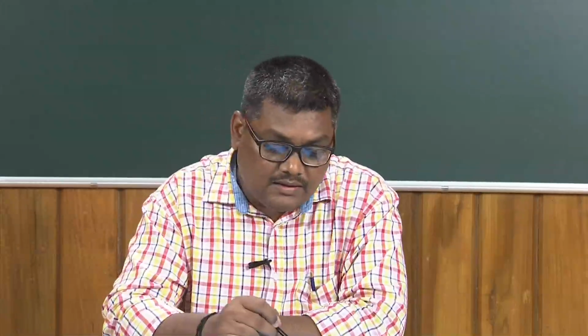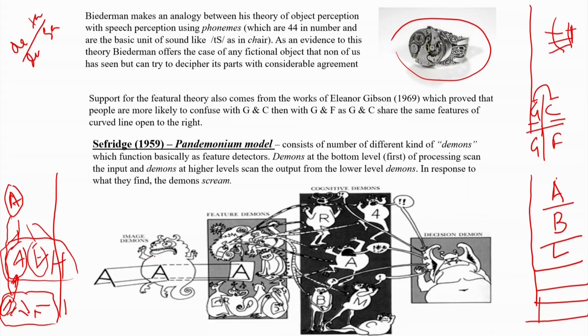We will come back to the connectivist model a little later, in the chapter on language and the chapter on memory. So, this is how the model really works. When image A is presented, there is an image daemon which will first start shouting, because this is an image that is there, and then later there will be a feature daemon. The feature daemon is, there are two lines and these feature daemons will start shouting. Then there are cognitive daemons which will interpret what this is all about. Then there are word daemons, and then there is a decision daemon, which is the highest daemon, which says that this is an A and not an R, and so on and so forth.